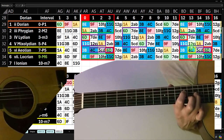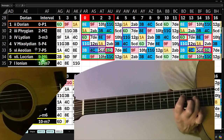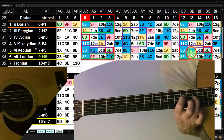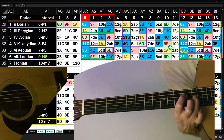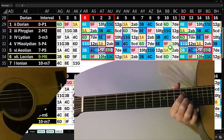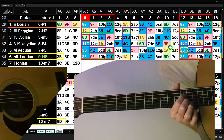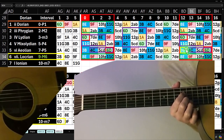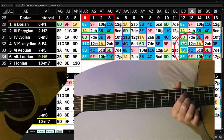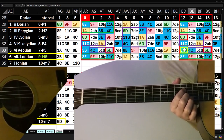All right, let's go to the next one. We're going to go then to the sixth. So the sixth, that's not the sixth. I went up to the hamburger. We're going to go to the sixth here. Boom. The sixth is going to be the funny one. That's going to be the nine note away major sixth, even though it's a minor mode of the Dorian. How do I know that? Well, it's crossing the kink in the tuning now. So it's 5-10 up to here because of the fault line and then back to nine.